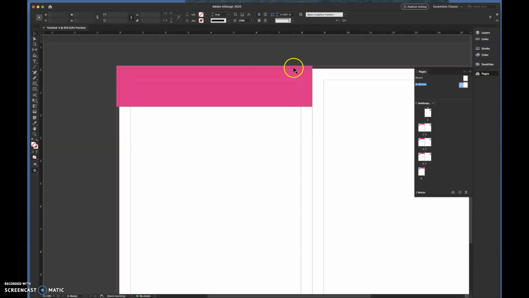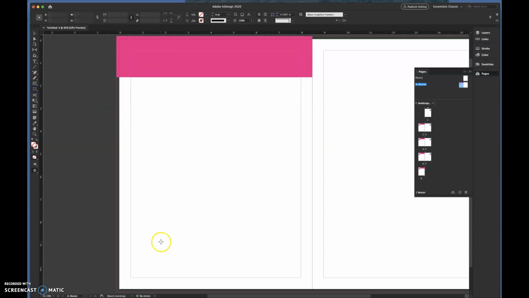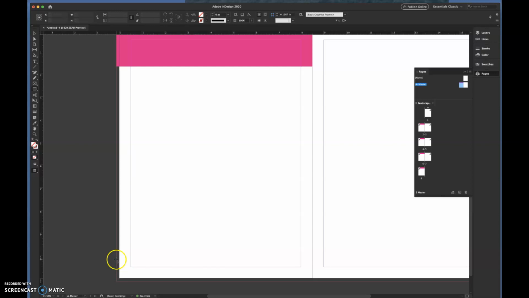Okay? But you still have to make sure that you have bleed on the extra pieces outside. I'm going to also add a banner to the bottom. Okay? Bleed, bleed, and fold line.